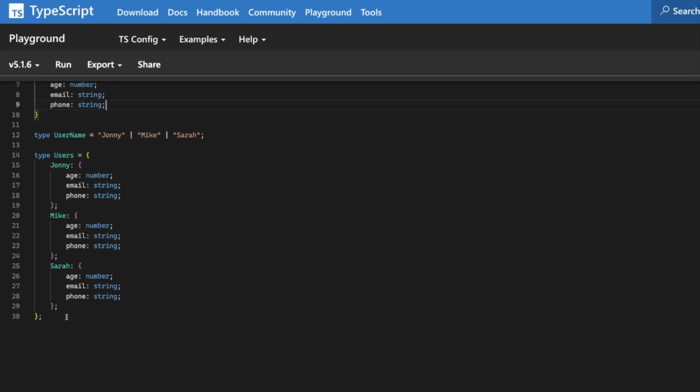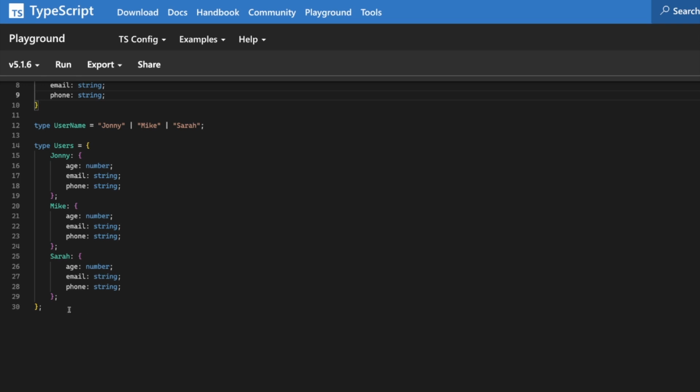And as I've told you many times before, we want to write modular and dynamic code, of course. And I'm pretty sure that you have already seen that this code isn't very modular, because when we are adding a new member of this union type, let's call this Tommy, we have to go inside here and define our new key. And this is of course very bad. So like this, and then we have to put in those 3 members as well. As you can see, this is pretty redundant and not very modular.